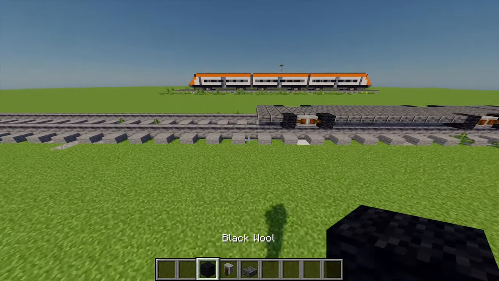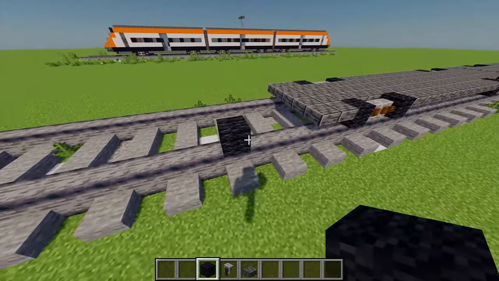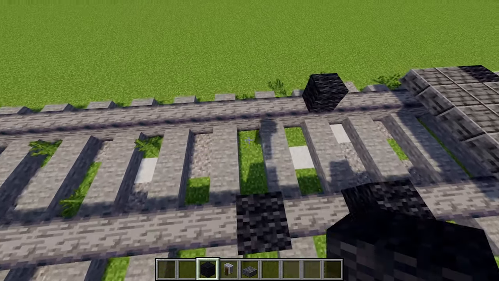And then for the final carriage, again with black wool, from this point, just leave another gap of five. Let's place one black wool there, another one on the other side. Then leaving a gap of two, let's place another lot.